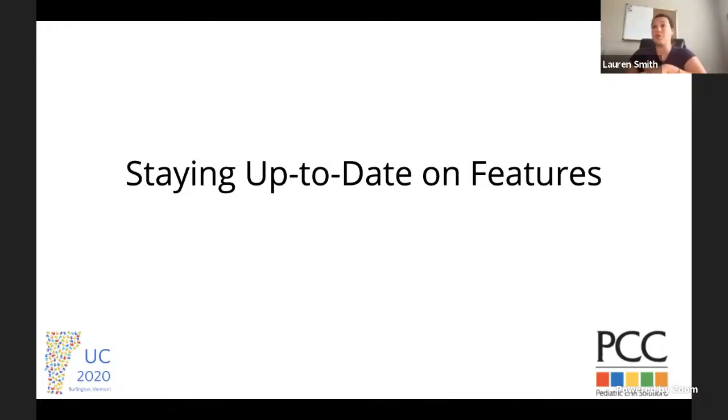So it is important to pick 1 or 2 people in your office who can attend the web lab. We always do web labs before we put out a new release. They can then bring that information back to the office so that you make sure that you're taking full advantage of the really exciting new features that we'll have coming out for the rest of this year.